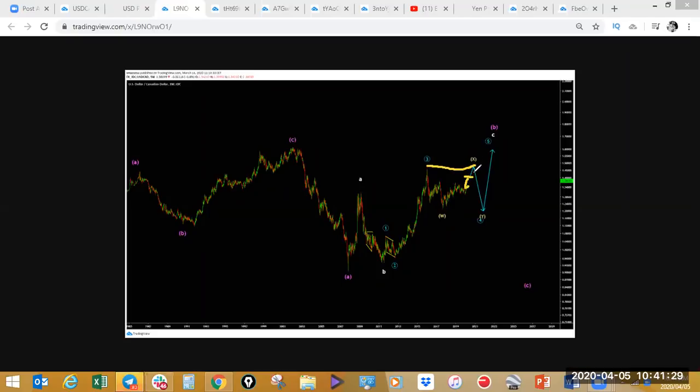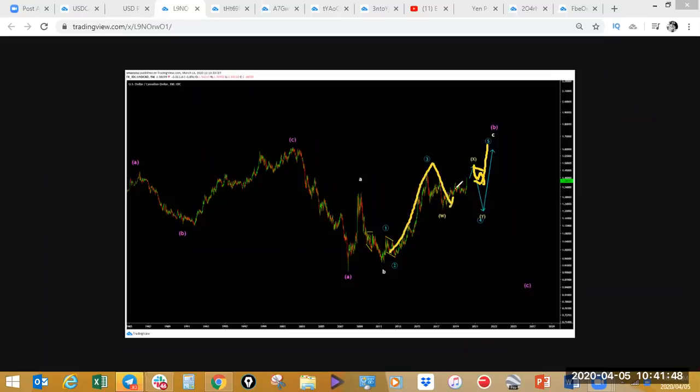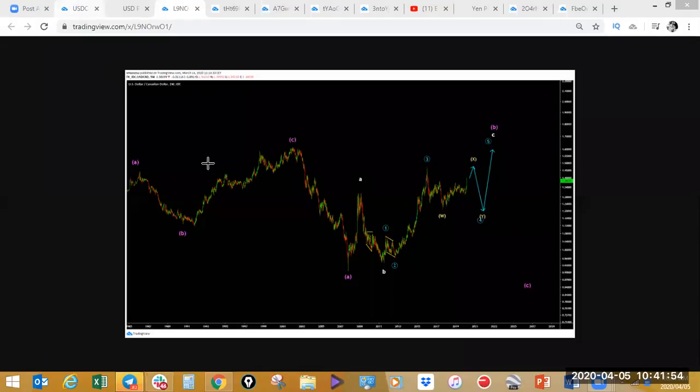Now, this is starting to make a reversal here. If it starts making a reversal, this is what we're going to be looking at, back to the lows here. But we need to get that confirmation. We are currently here. We've made a slight pullback here, but this could be a three-wave pullback. And if it makes a three-wave pullback, that means it invalidates the structure. That means this is all your move, correction, and it's going to make a move straight to B without a deeper pullback. Right, so let's have a look at what it looks like now on US dollar CAD.